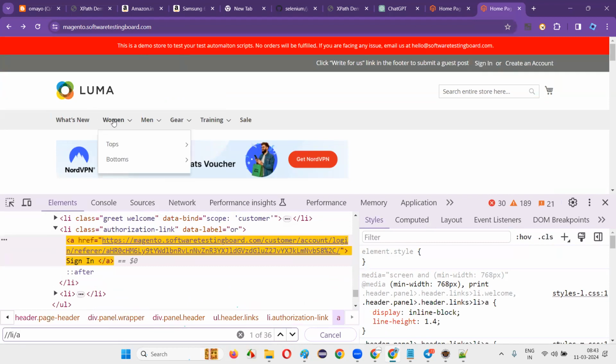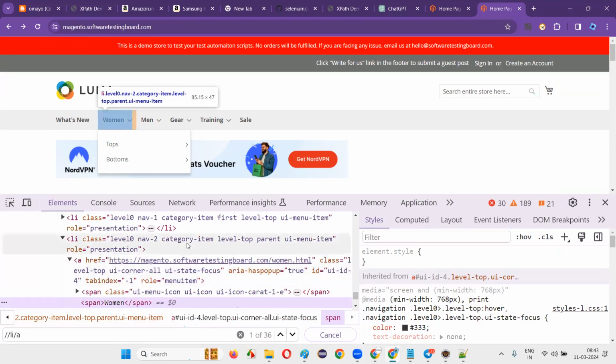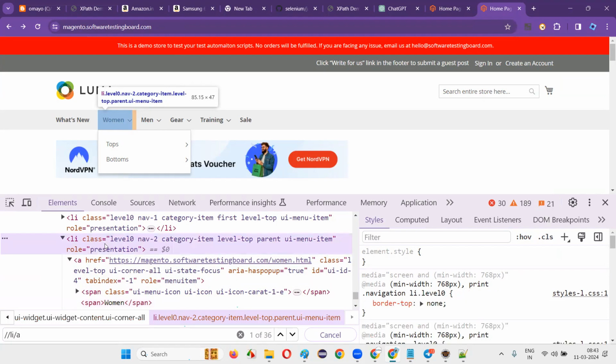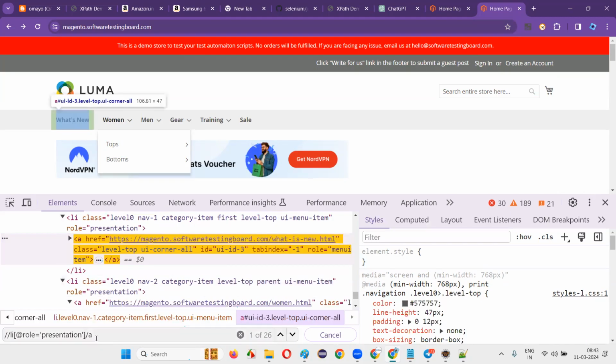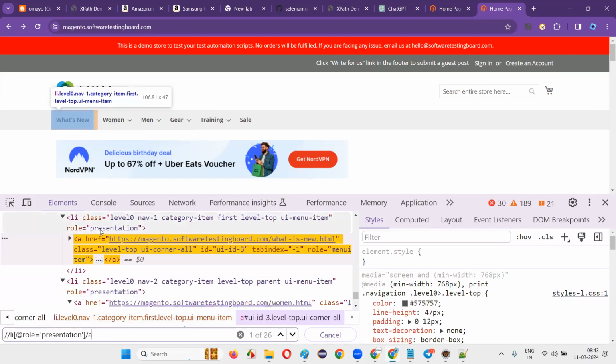If I inspect this again, /li. Role presentation is there: li @role presentation. Still 1 of 26 are coming with the role presentation, so I think that is not a unique one.